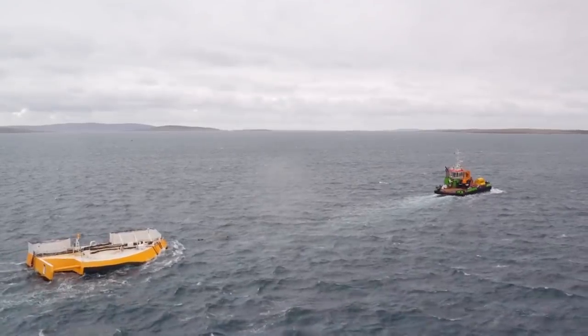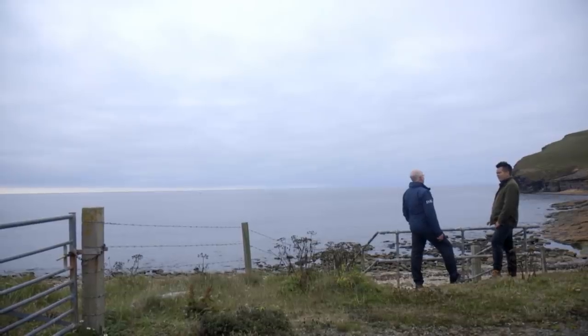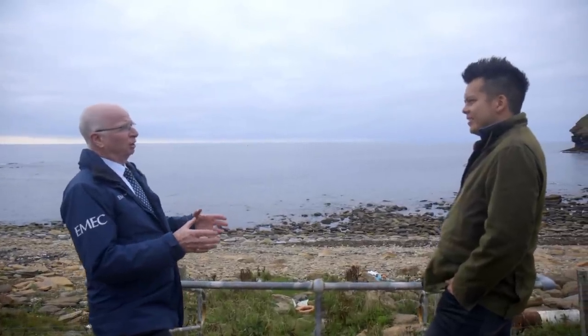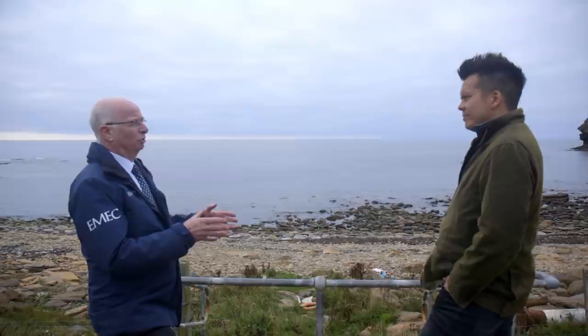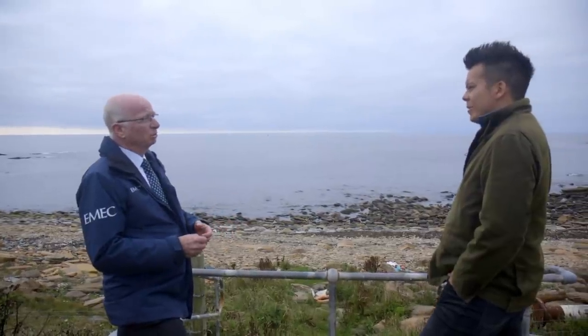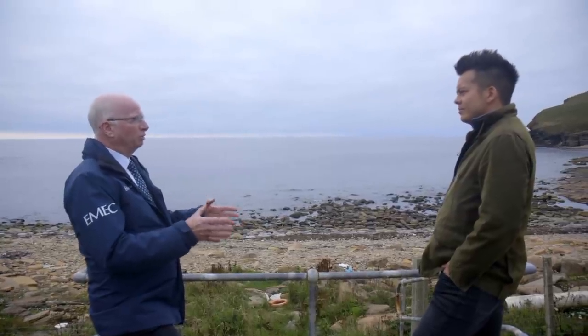It's important we're not impatient, but it's also important that we are impatient — that we push on with it. We've got waves out here 18 metres high, and finding ways to extract these huge quantities of energy from the sea is something we've got to discover. We're not going to run out of waves and wind and tides, so this is a sustained industry in the truest sense of the word. We've got to fully commit to this and get on with it now. Do you think we'll manage it? Yes — we don't have a choice. If we don't sort this out, the planet is going to sort us out.